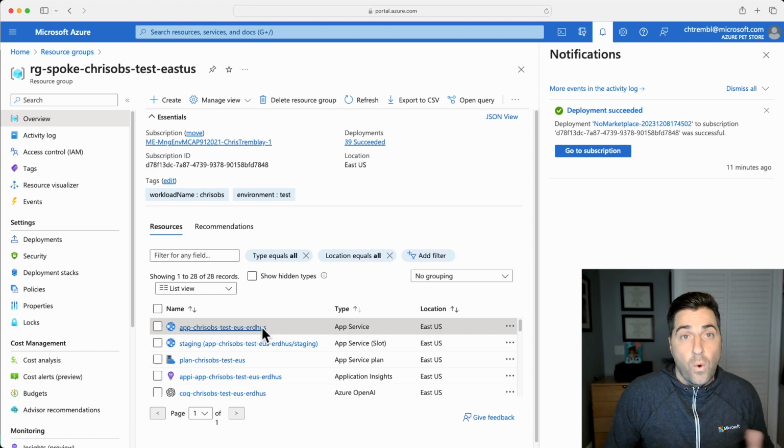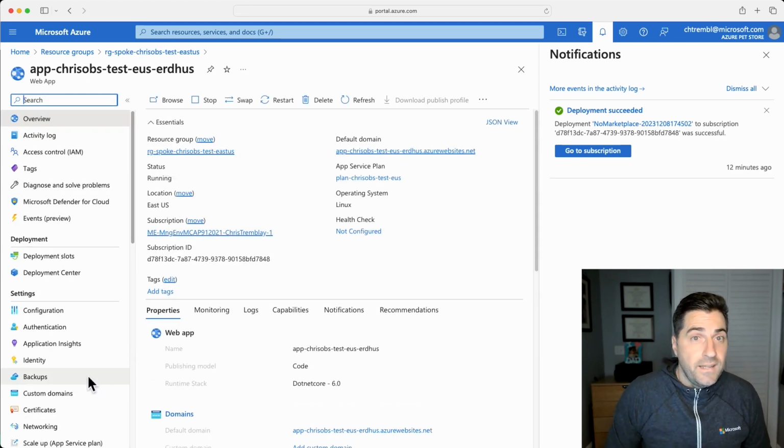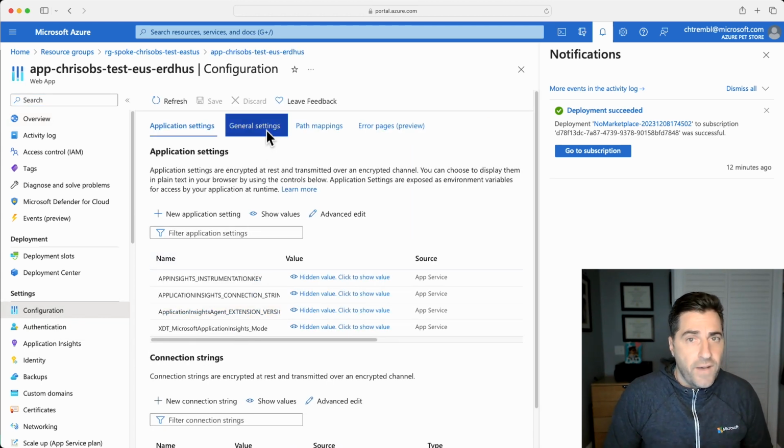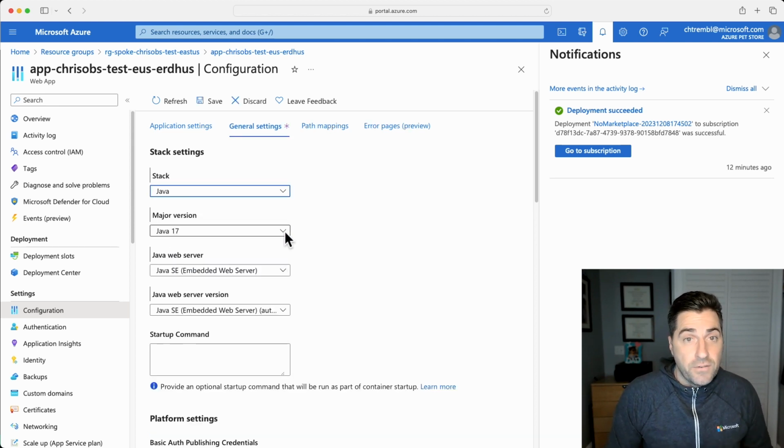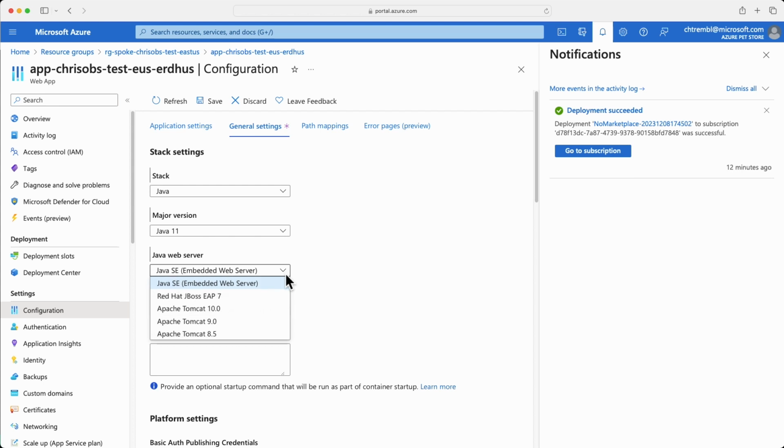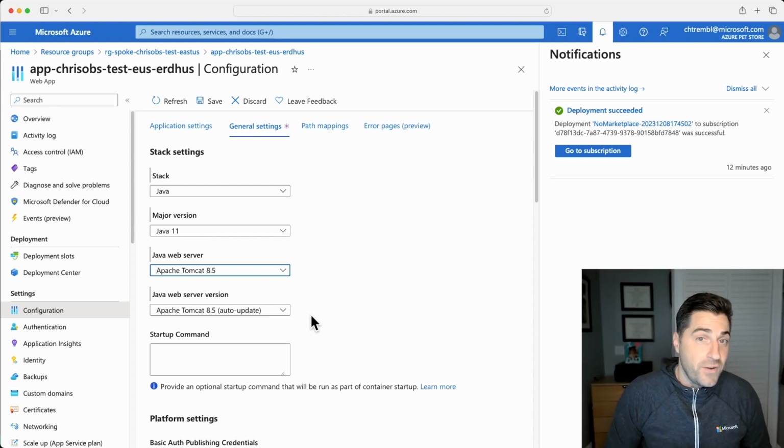What I love about Azure App Service is that you can deploy both code artifacts such as jars, wars, and even Docker images. Since we are deploying a WAR file for our Tomcat-based app, we need to configure App Service for this stack. In the App Service configuration settings, we can specify our language, Java, .NET, Python, etc., and the versions and app server that the online bookstore app will run on. If you are familiar with Docker, these are essentially layers of the Docker image that App Service will take care of for you. And if you do not see a configuration that fits your needs, you can also consider building a Docker image with all of the layers needed for your application.